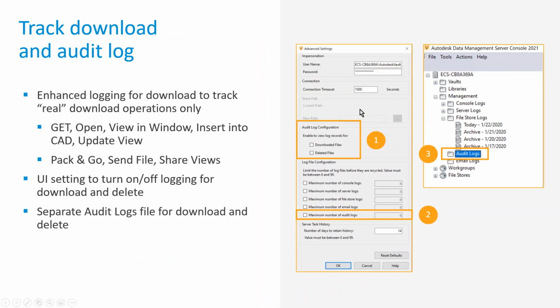This is a question I've gotten many times over the years. We always could track deleted files. You had to go and turn something off specifically in a config file on the server to do that, and it would land, I think, either in the file store log or the Vault log, depending on the release. Now we have a specific setting in the Vault for tracking download and delete, and they go into their own files, so you don't have to sort through all of the other stuff. And because now we have download permission, we can track downloads explicitly.